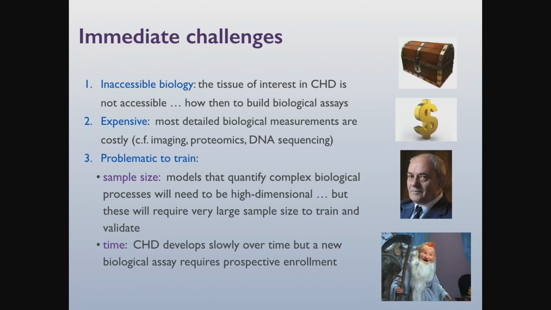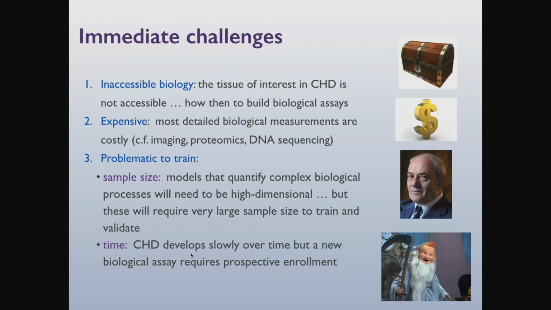I talked about how a lot of the imaging is expensive, but all those other omics are really expensive too, so that's not so possible to imagine. You're not going to be able to do serial $1,000 proteomics on people either. That's not happening anytime soon. And everything I talked about, we're woefully inadequate in terms of sample size, especially if we want to characterize underlying complex biological processes. We expect we're going to need high-dimensional data and huge sample sizes. There's Vladimir Vapnik over there.